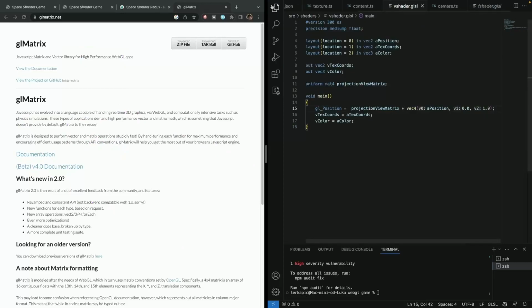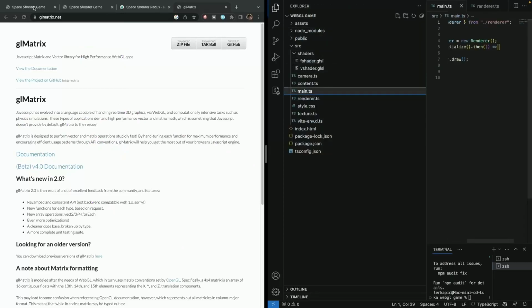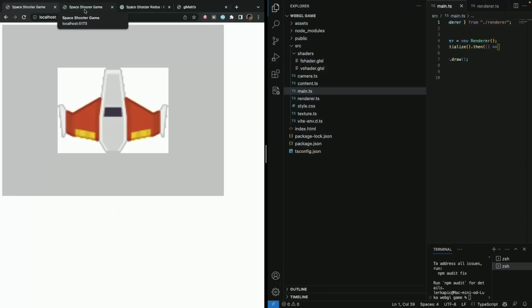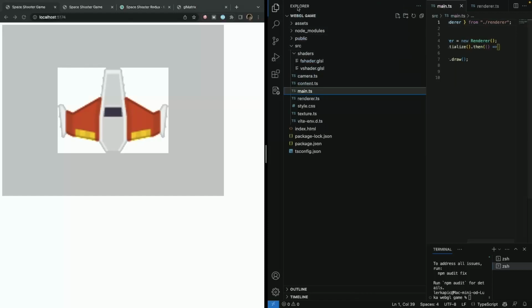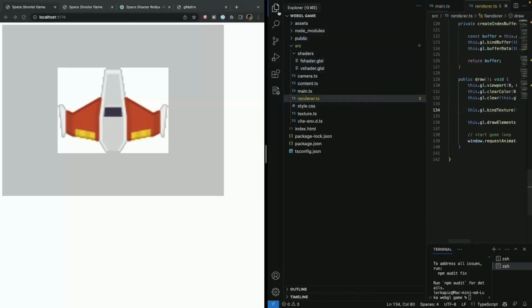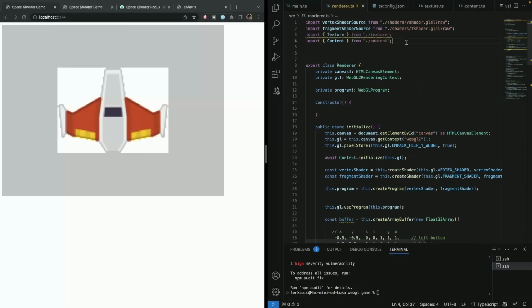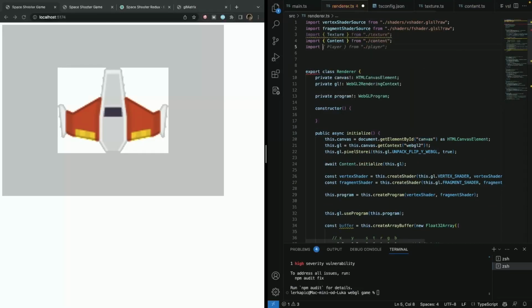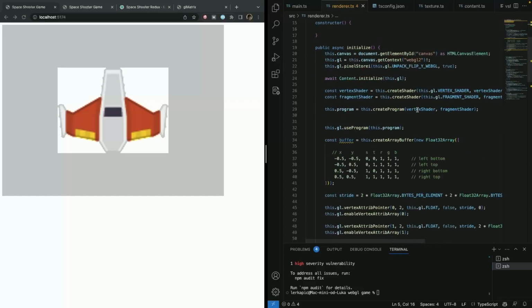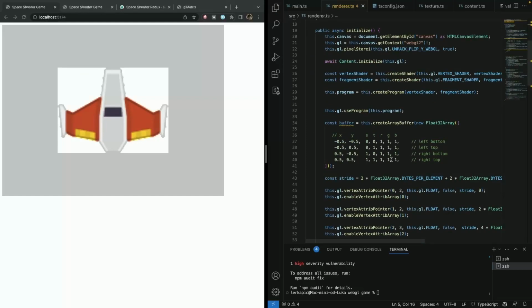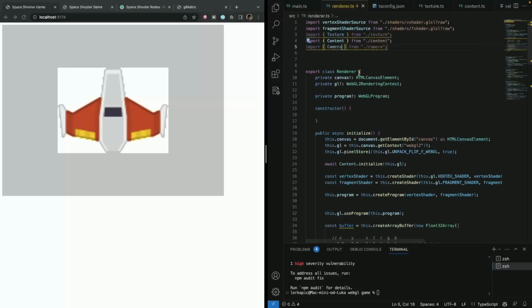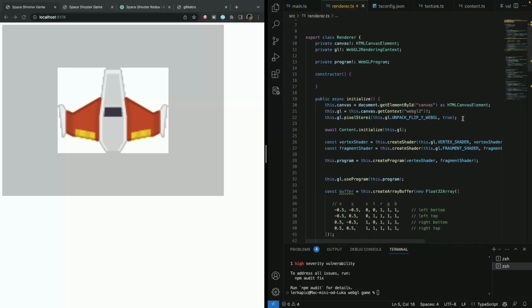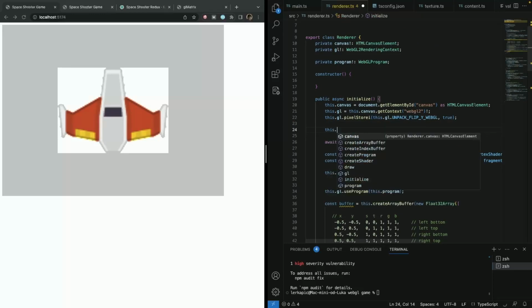And so now we have that. And where is my game? Here we have loaded this. So let's actually do our matrix stuff. And for that, we're going to go to renderer. We're going to import our camera, so we can just say camera from camera. And actually, we're going to touch this later a bit, but let's just say we have created our camera. All right. So we can just create an instance of it.